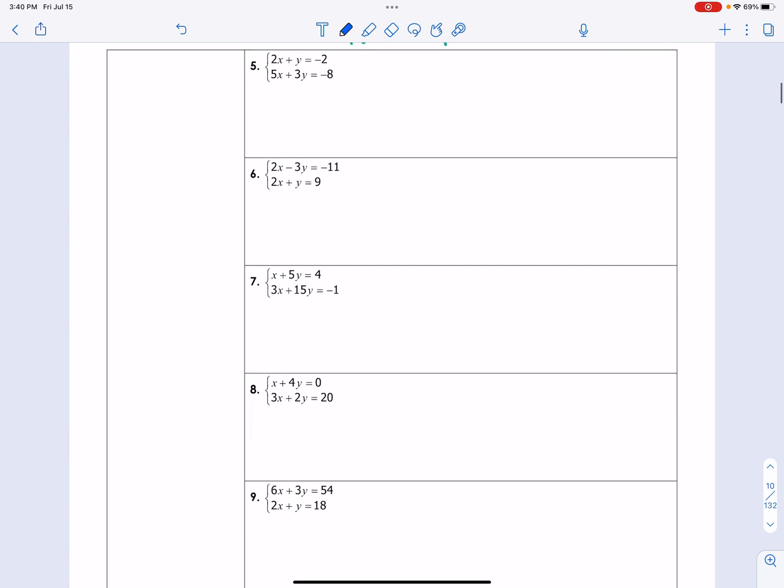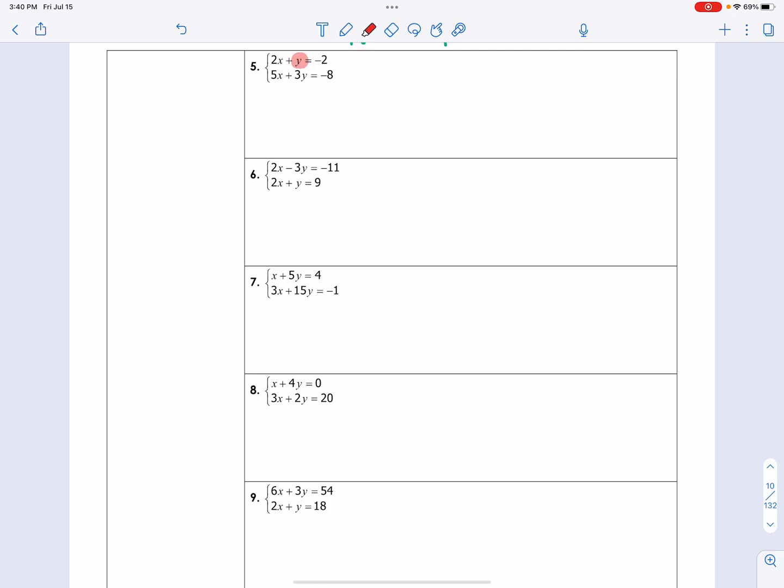This is an important example because on number 5, neither one of them are solved. You can make your life easy or you can make your life hard. Some people get so set, and I've taught algebra for 25 years, they're like, oh, I got to solve for y. If I solve for y, I'm going to have thirds and I'm going to have fractions, and no one likes fractions. So why not look at the problem and say, what is all by itself?